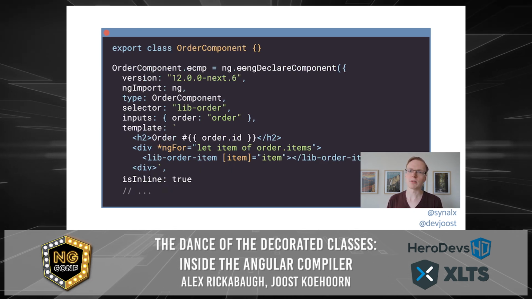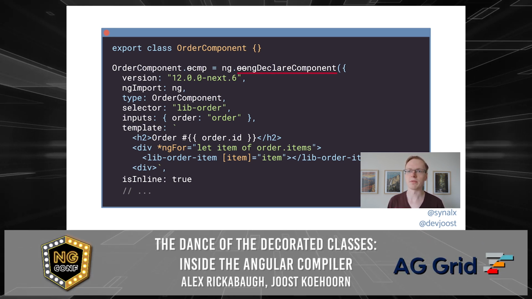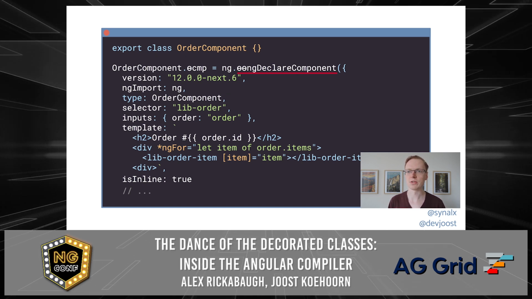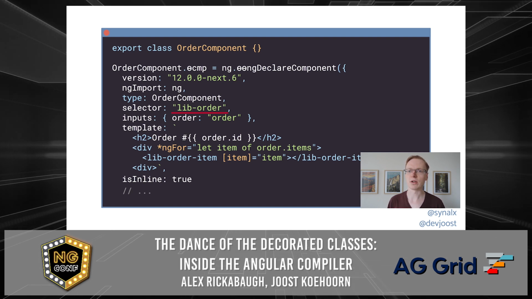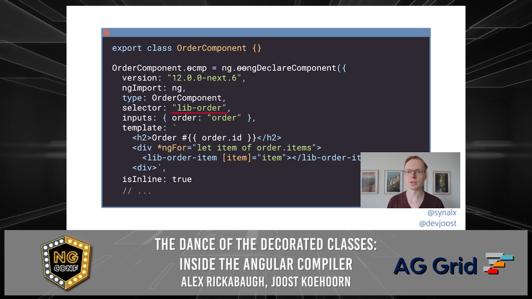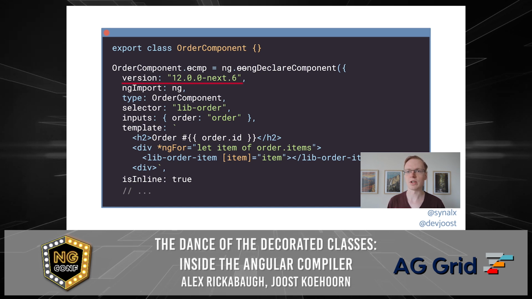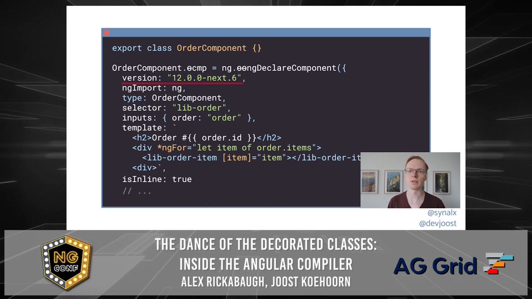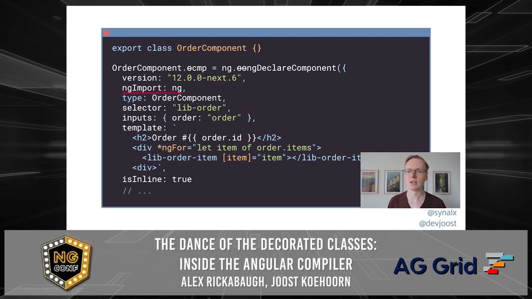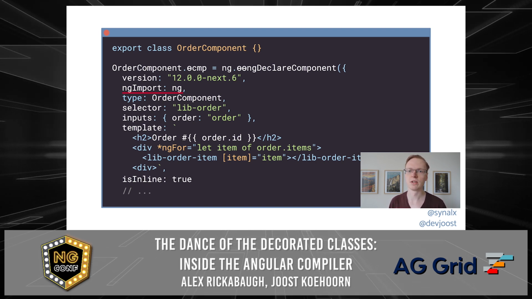Now, let's have a look at the partial declaration of this component. You can recognize them by their ɵɵngDeclare prefix. Each Angular decorator is compiled into one or more of such function calls. Notice that the selector is no longer hidden behind an import. The compiler has completed the analysis phase and its results have been stored in the partial declaration. Also notice that the partial declaration contains the version of the Angular compiler that was used to compile the library, together with the strange ngImport property. These details are needed when the partial declaration is compiled into its full definition, but more on that later.